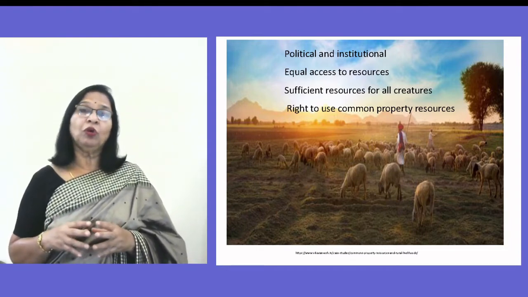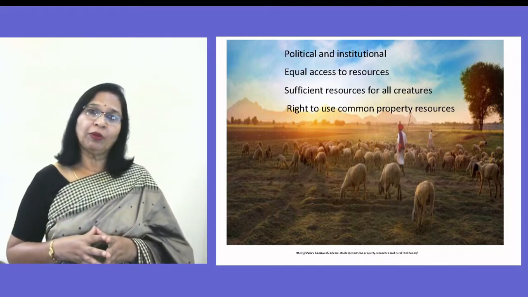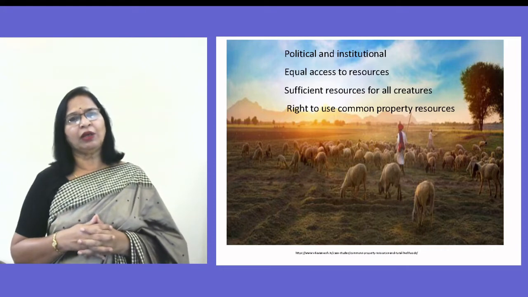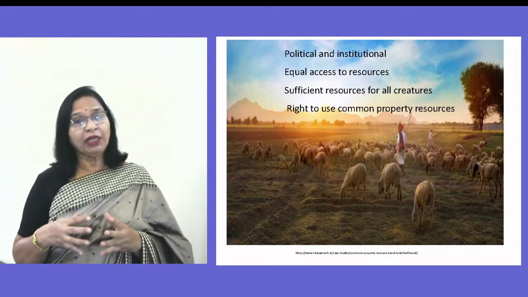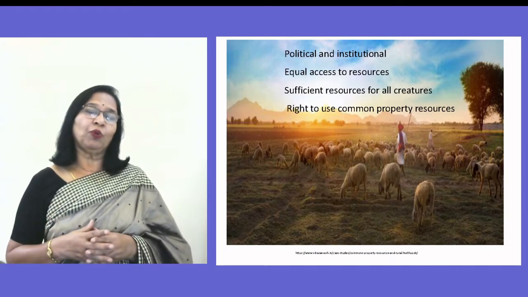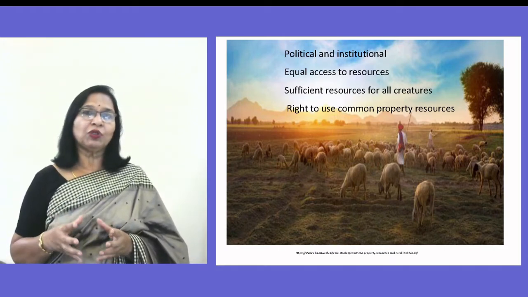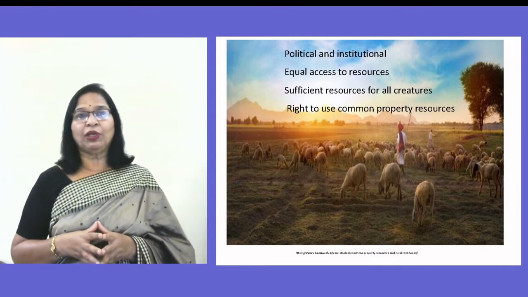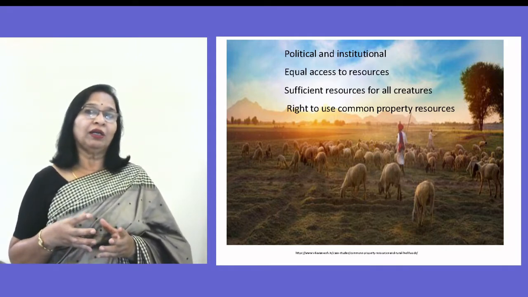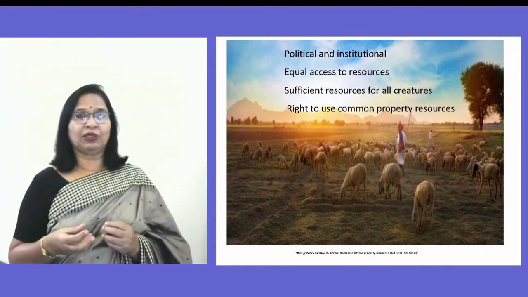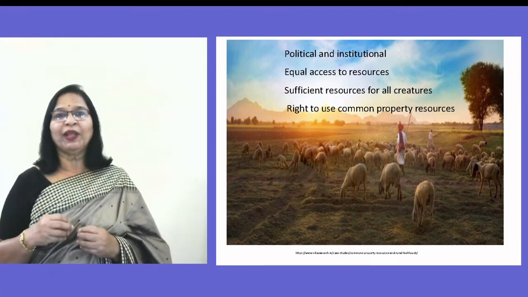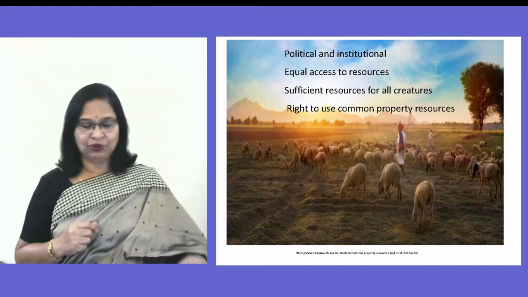Now we need to know, for example, in the case of common property resources like the open meadows and areas, is it that anybody can use these forests? What about lakes? How can lake water be used? So these kinds of resources need some kind of regulation, and these regulations are developed by political processes. So that is where insights from political science become useful in understanding environmental issues.